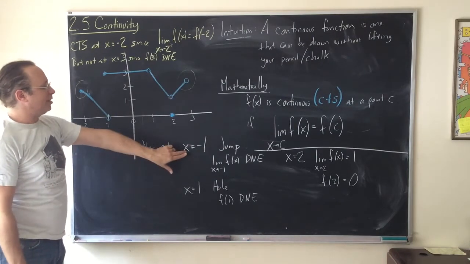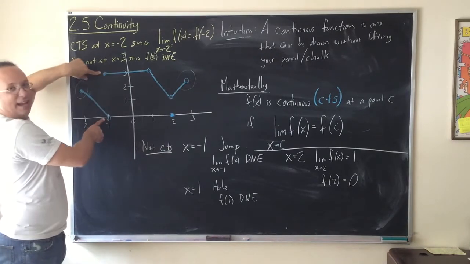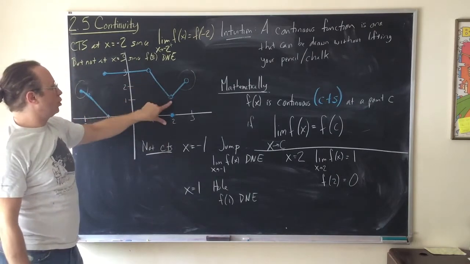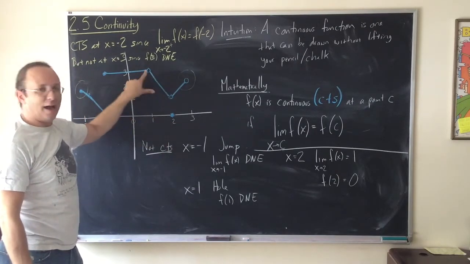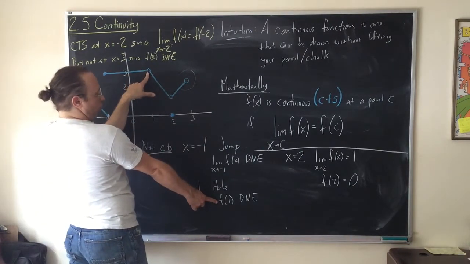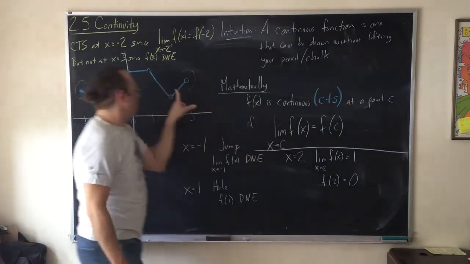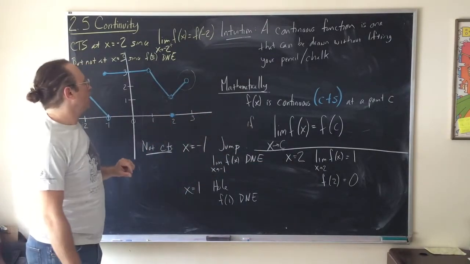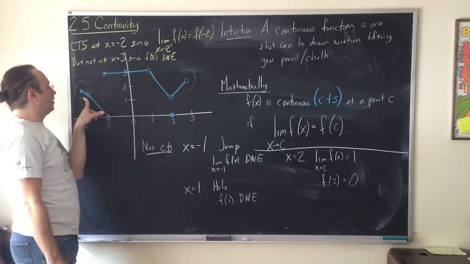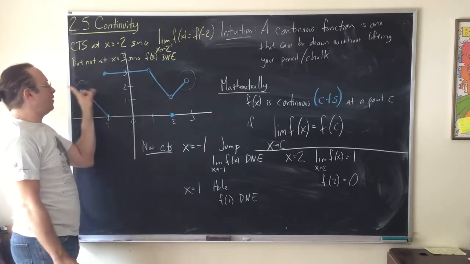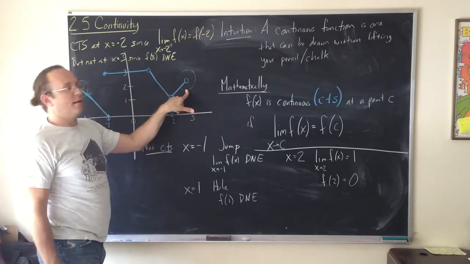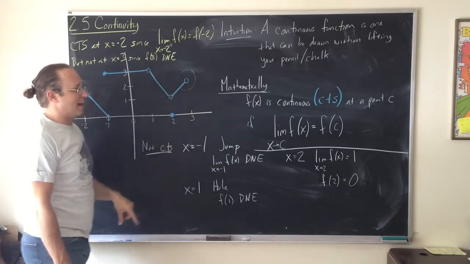So we will say that it's not continuous at -1 because the limit does not exist. You can tell that's a jump. It's not continuous at 1 or 2 because there are holes in the graph, which means that if there's a hole in the graph, that means here f of 1 doesn't exist. Here f of 2 exists, but it's in the wrong place. And then finally, the special caveat at the endpoints. This guy is considered continuous because the limit from the only direction that makes sense to talk about does equal the value of the function. This, on the other hand, does not, because the value of the function is not defined.